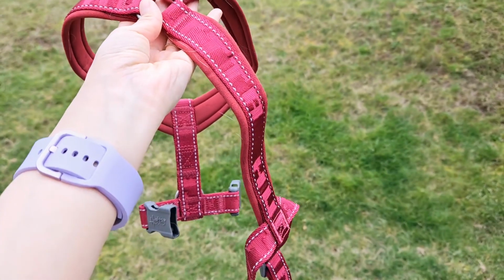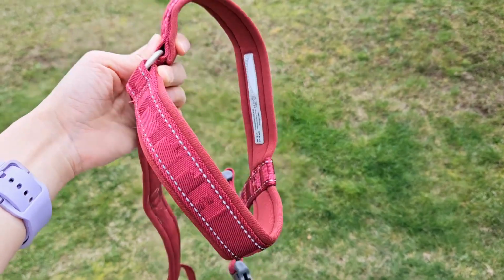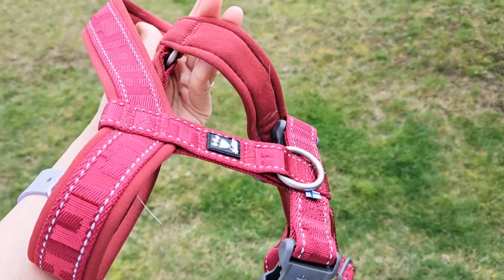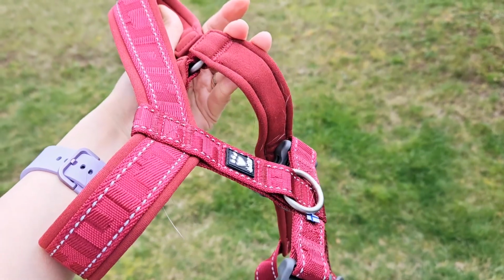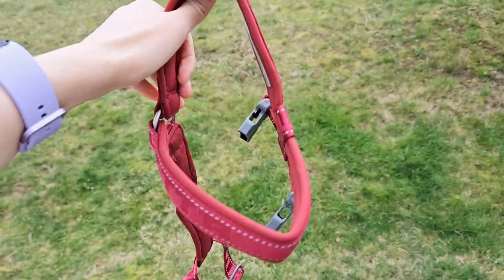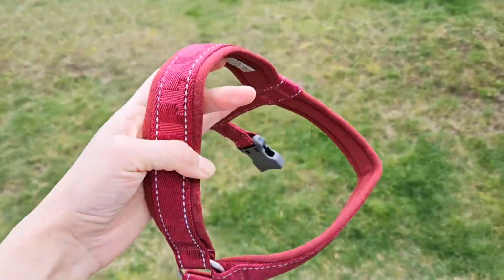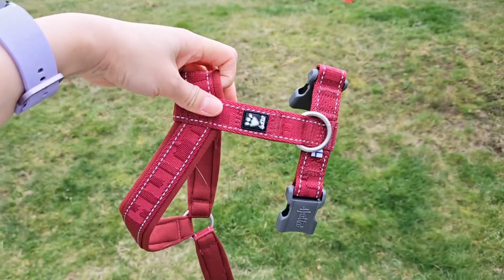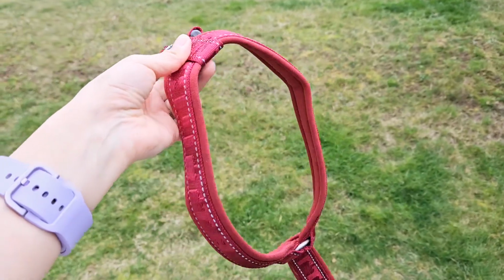Hey guys, so this is a dog harness I just purchased for my dog because a dog trainer I really respect recommended this dog harness. We're looking for something that is easy to put on, so there's no fuss about it. My dog tends to throw a little tantrum if it takes too long.